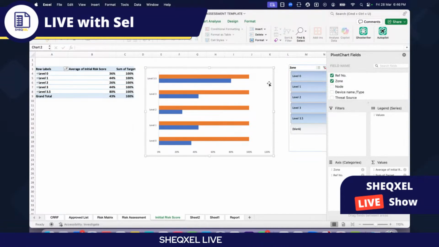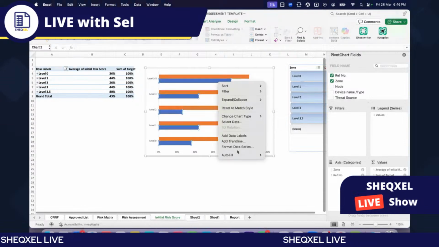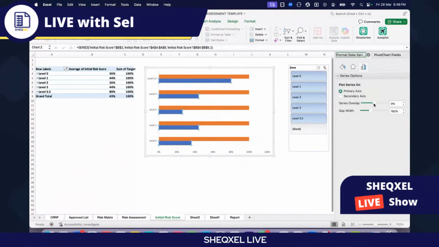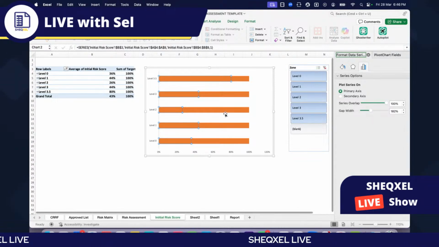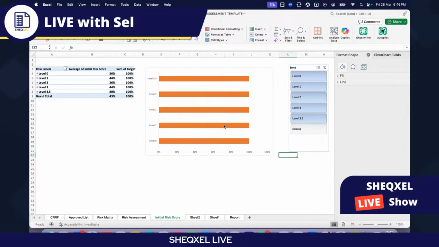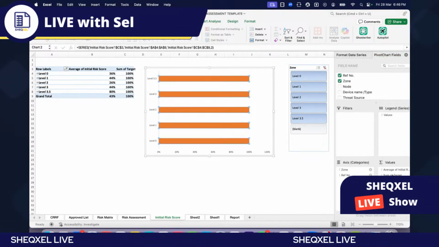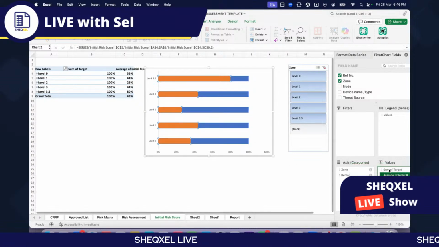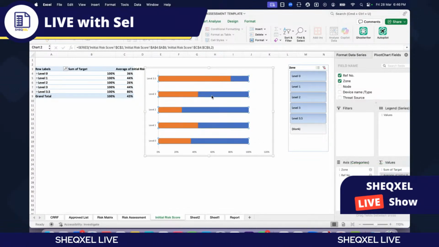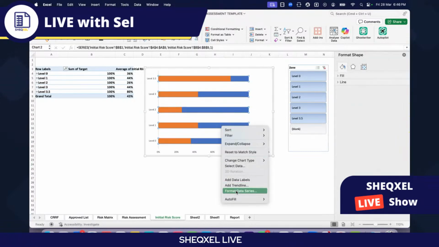So we're going to make sure that we right click, format data series, and then we overlap it, so one is on top of the other. All right. And then we want to make sure that we go back to the pivot table. We want to make sure that the target is above. So the target, we move it above the average so that on the chart it's going to go behind it, right? So this one is something we did yesterday.